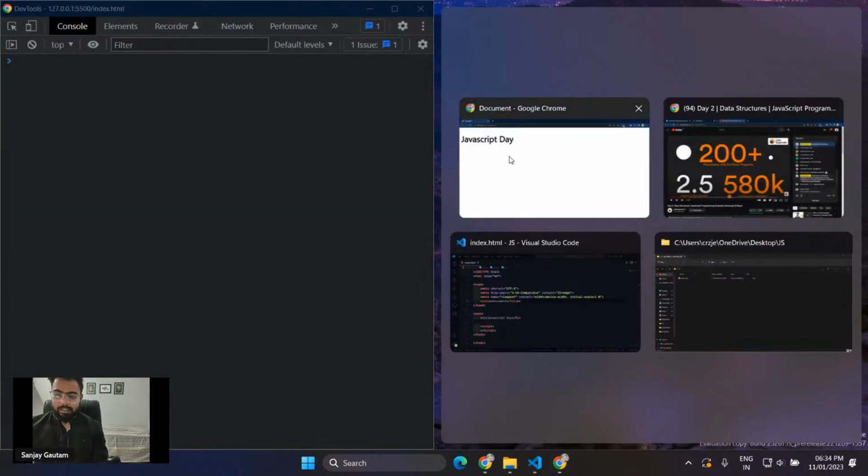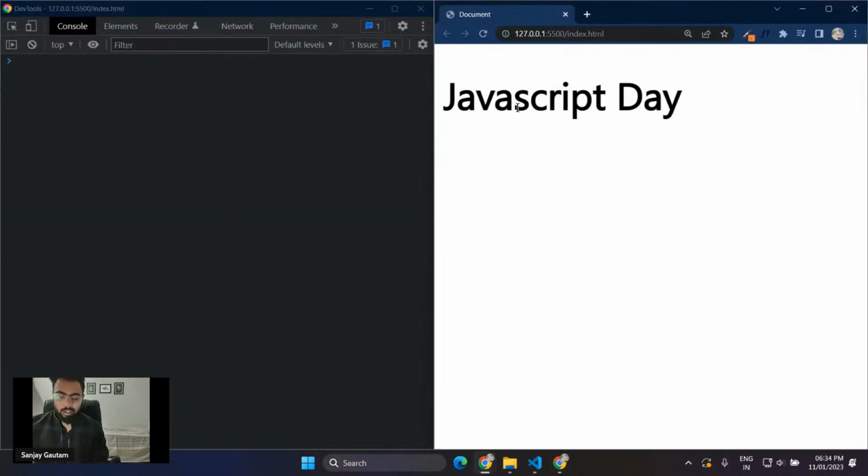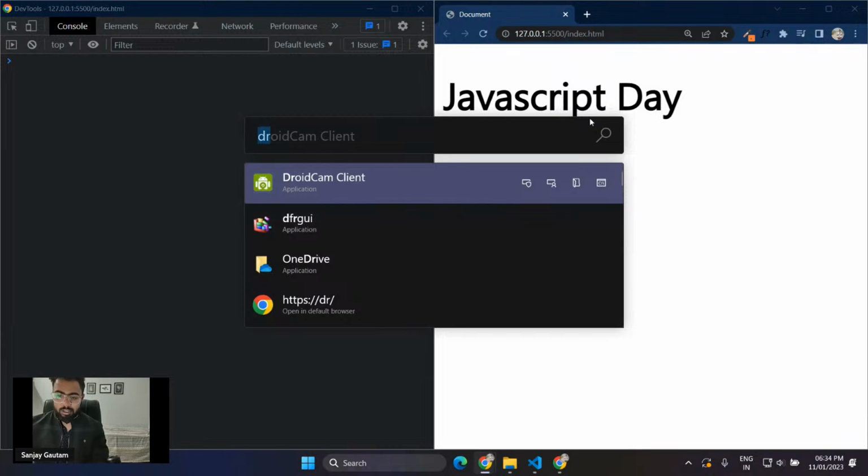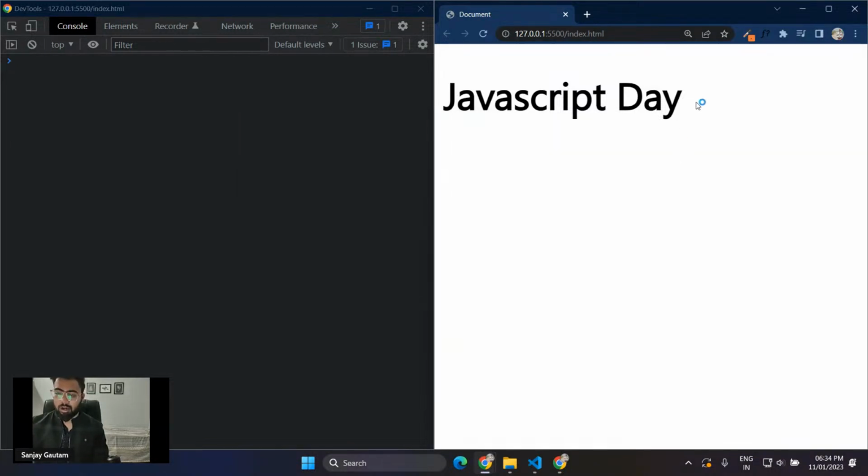We need this console for now, and after some time we are actually going to modify things on the screen. So let me just open the big pen. After some time we will modify our HTML, so you will see the output in your HTML file. You won't require the console then, but for now we have to make use of this console so that we can see the result of the things that we are doing.